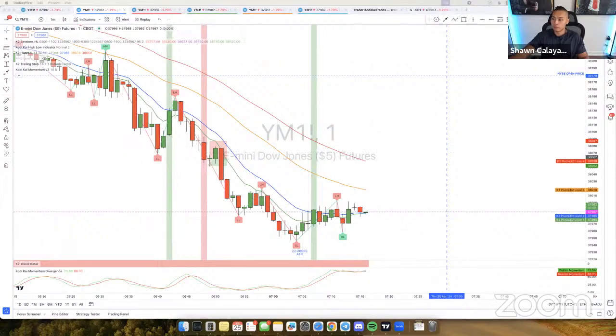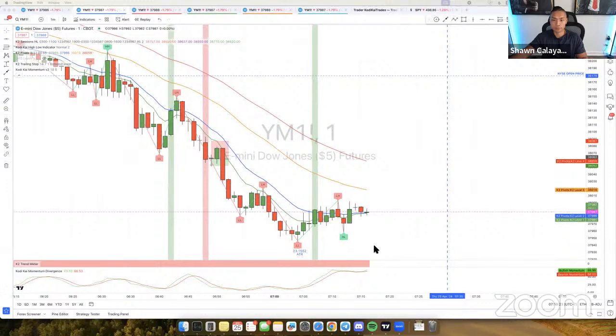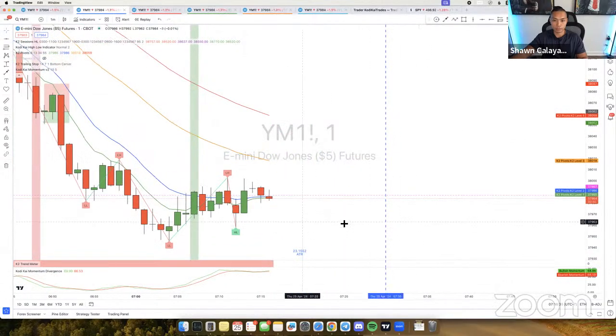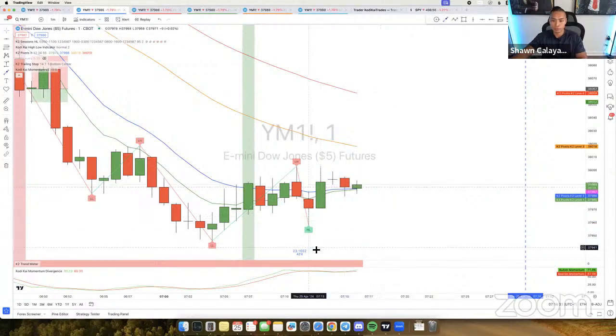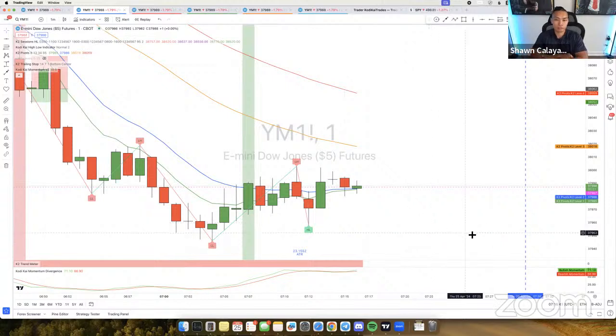All right, so we are just chilling right now, I guess. So something here happens. Okay, perfect. So we got price pushing back up. This is fine. I actually want price to push up. But you guys can see the volatility here starting to die down quite a bit. ATR is currently at 23, so it's still pretty high, but it is dying down. The ATR was around 30 earlier.